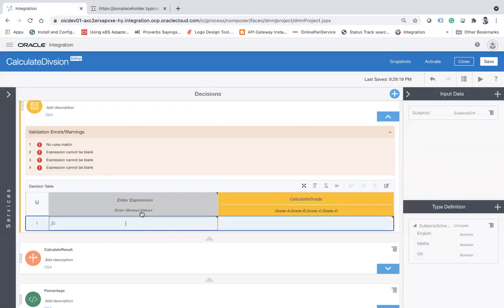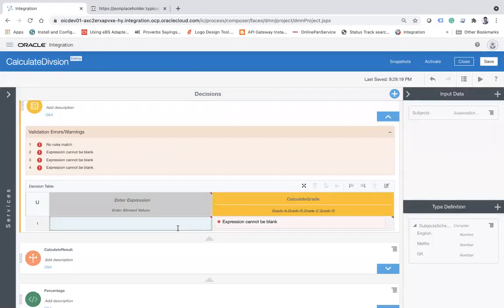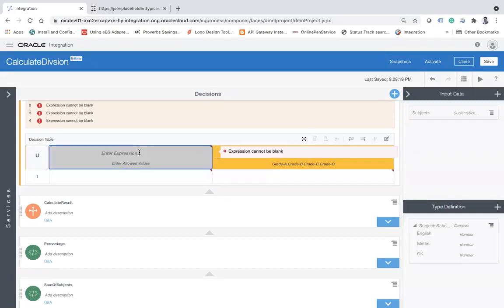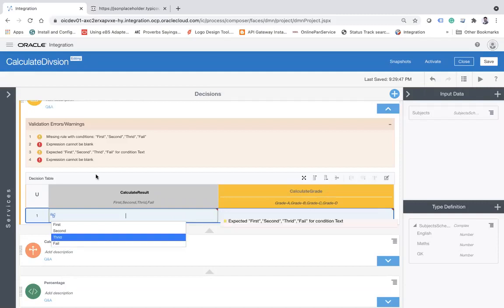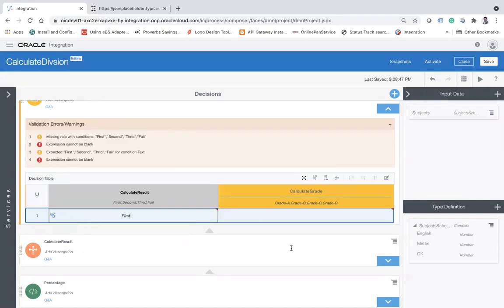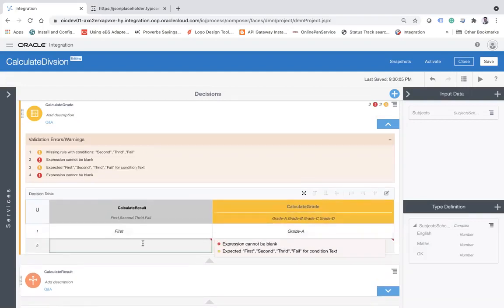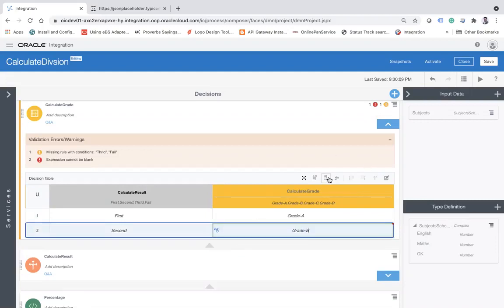Okay, and here expression here. Now here you see I have given this calculate result, and if it is first, then I will say grade A. Okay, I will add one row here by clicking on this add row after, and if it is second, then I will say it is grade B. Then I will add one more row.